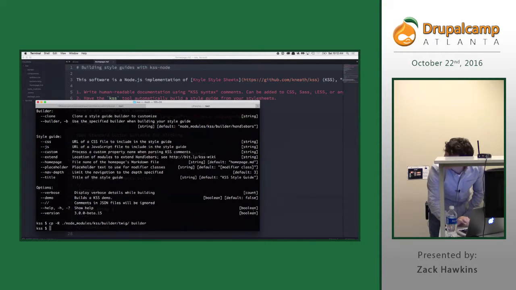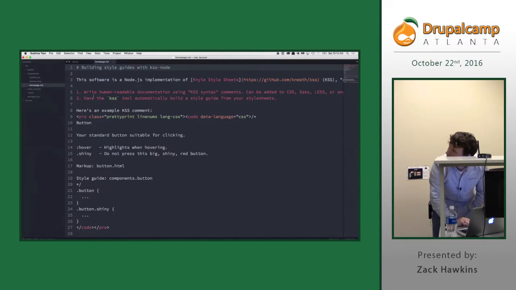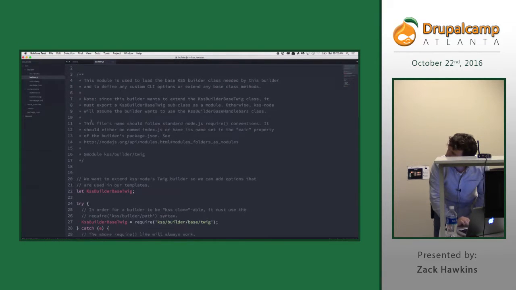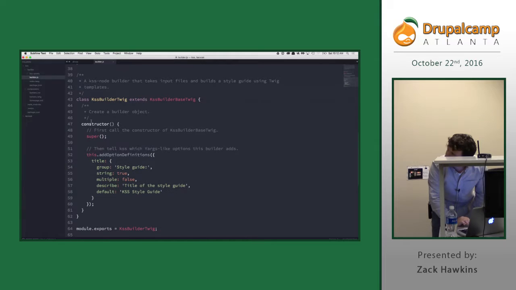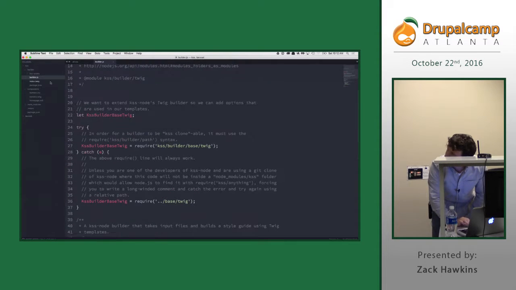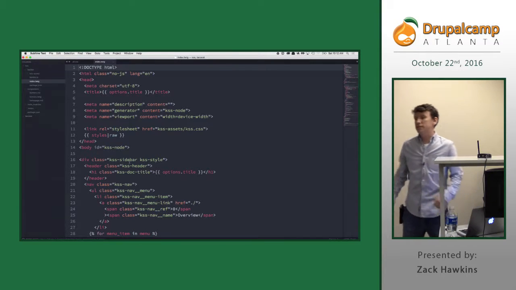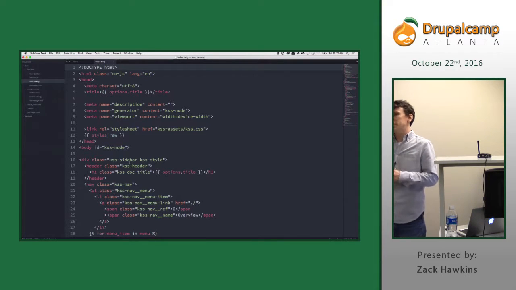And let's look and see what that builder looks like. Builder, there we go. All right, so it's got some assets in it, and that's just images and stuff used for the style guide. This is the actual builder file that extends the right things and makes it work. Don't worry about that one. The index.twig, this is that source template that all your files will be built based on.